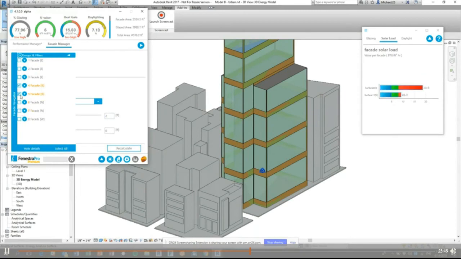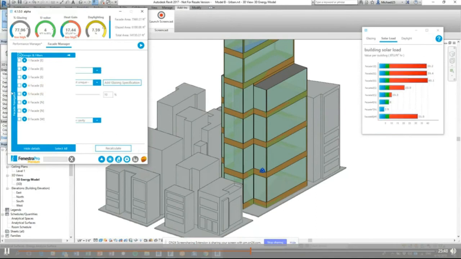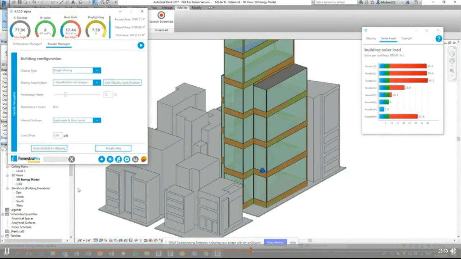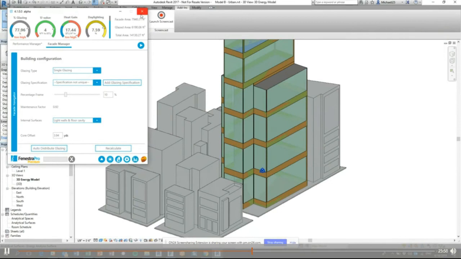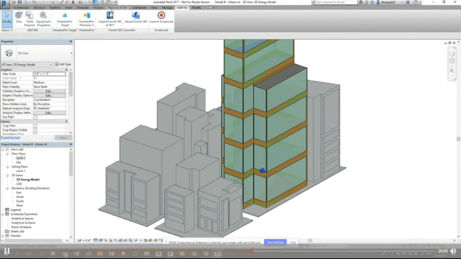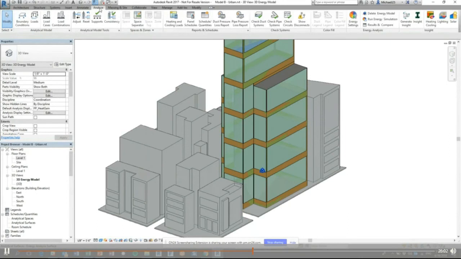And look at the overall building. We're looking at heat gains of between 18 and 20, depending on what I select there, BTUs per square foot hours. So at this stage, we could maybe export this to Insight to start getting a little bit further analysis on my EUI or a dollar figure.